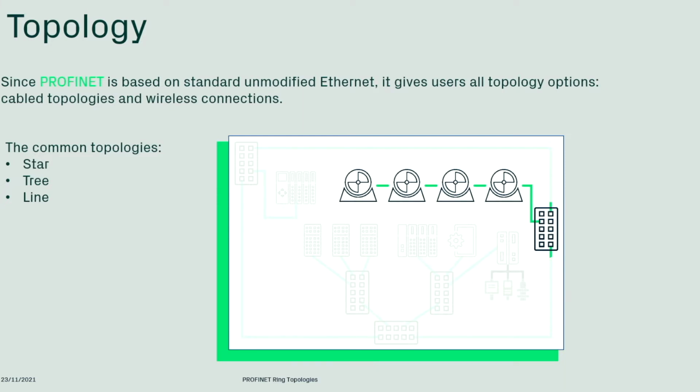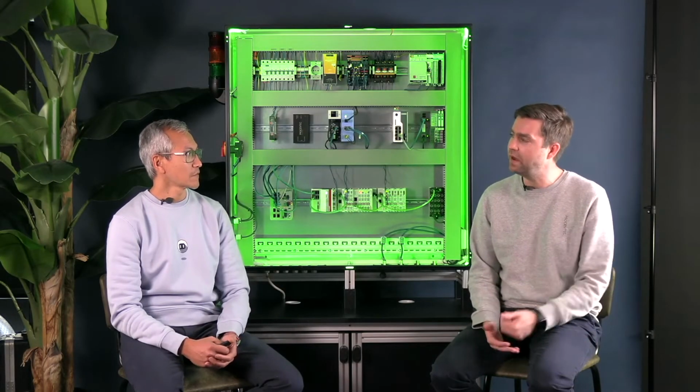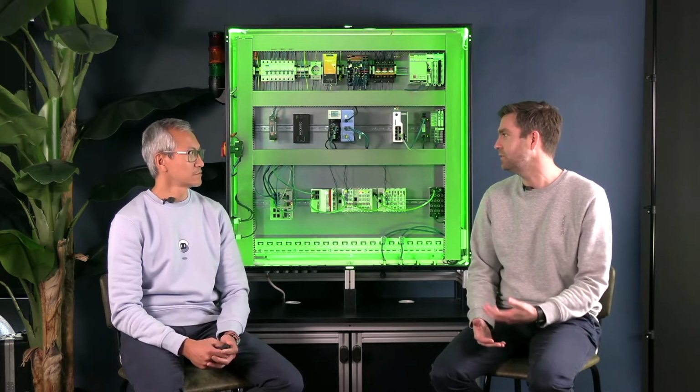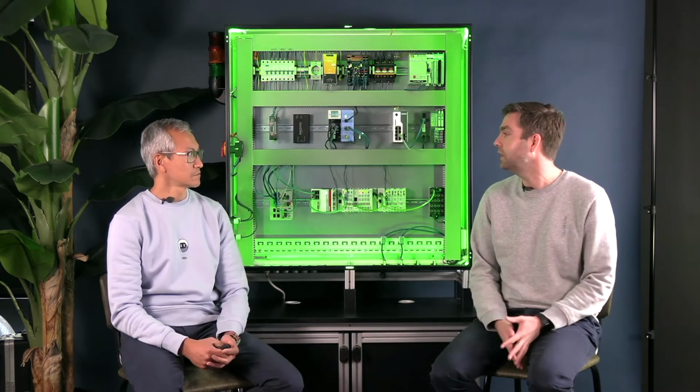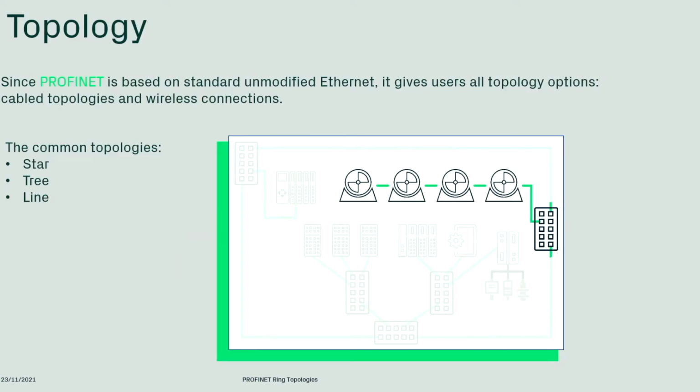Okay, because I was wondering, when I saw this picture, we always talk about a single point of failure. My assumption is that with line topologies, you do have that single point of failure. But in some scenarios, it does make sense in terms of costs just to simply have a line topology, like you have in this example here. Exactly, yes. Okay, perfect.